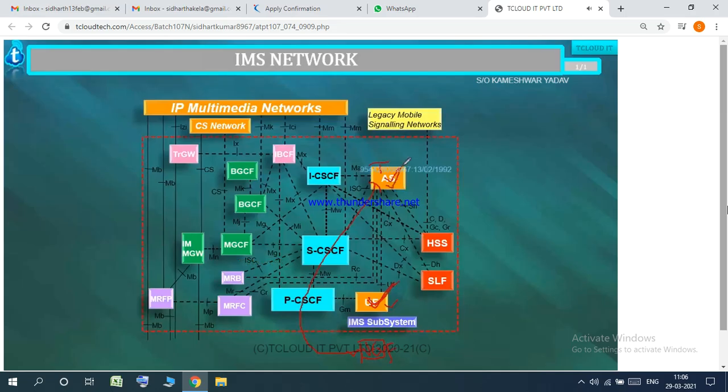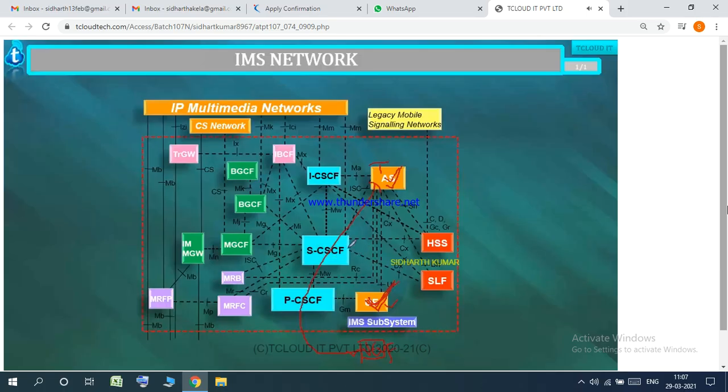Once the application server receives that gaming request, it needs to forward this invite method to the other user who is supposed to play this game on the other side. So the invite method must be sent to that UE. But the application server doesn't know the IP address of this user, and which SCSCF this user is registered with. Especially, as I told you, if your IMS network contains multiple SCSCFs, to store the subscribers' information belonging to a lot of users.